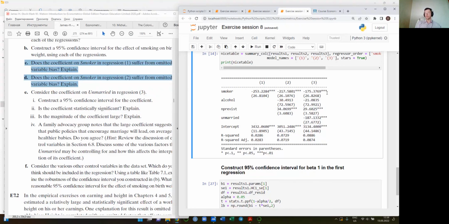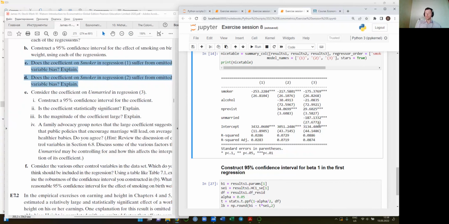We can compare this model with the next one, when we include one more potentially important determinant of a baby's weight, which is whether the lady is married or unmarried.